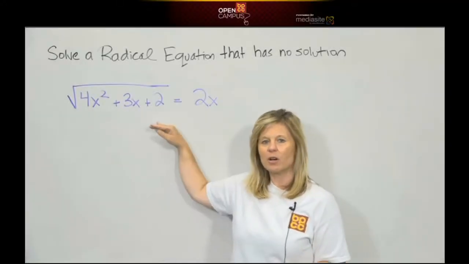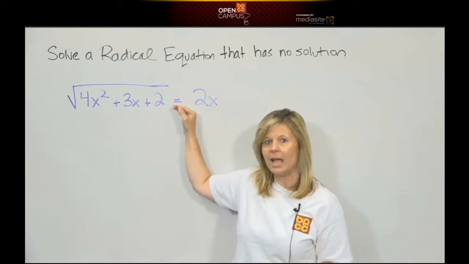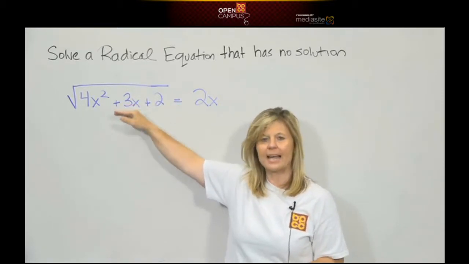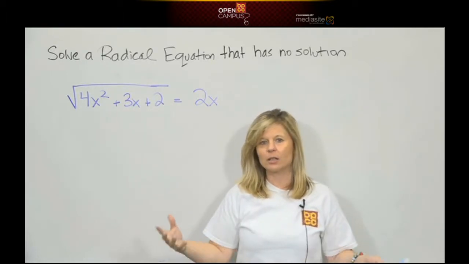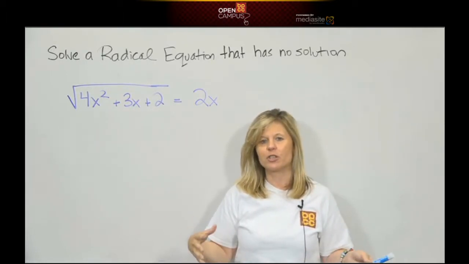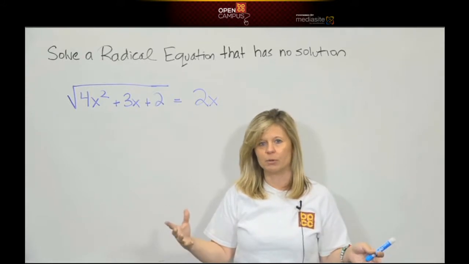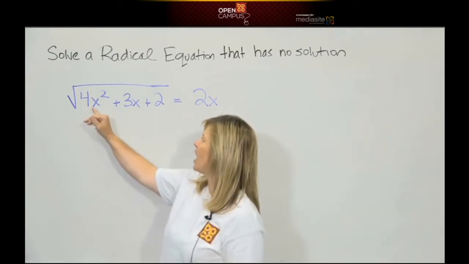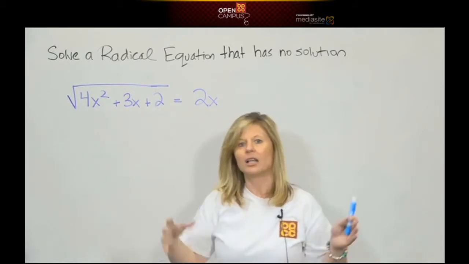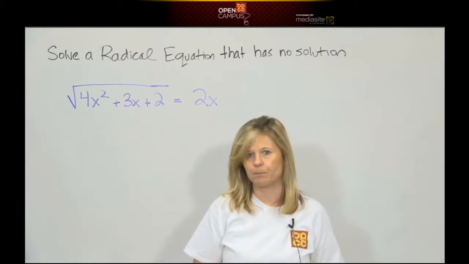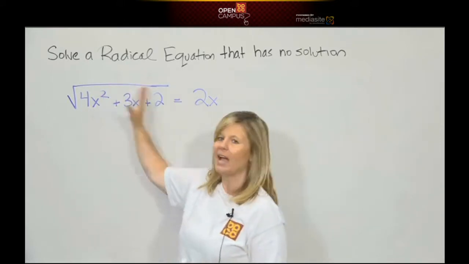Okay, so if you look on the board, we have an equation, and it is a radical equation because it contains a radical sign, a square root. And the rule to solve a radical equation is real simple. The first thing you do is isolate the root symbol. So if you look on the left side, none of these terms can be moved because they're stuck inside the symbol, like they're stuck in the house on fire. Okay? So we can't move any terms.